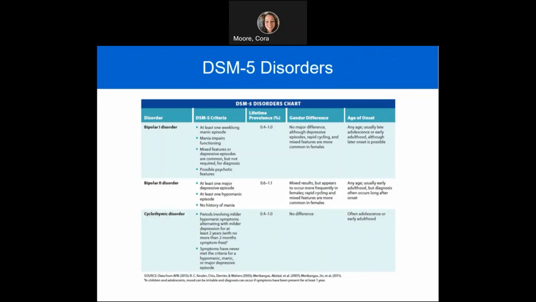And then in this slide, we just see a chart of our three different disorders, giving us the DSM criteria and our lifetime prevalence, which is the percentage of the population affected. What are the gender differences there? It is interesting to note that with bipolar 1 and cyclothymic disorder, we don't see any profound gender differences. With bipolar 2 disorder, it seems to be more commonly diagnosed in women than men. And once again, I'd ask, is that just because more women are coming to get treatment, or is it truly because women are from Venus and men are from Mars?